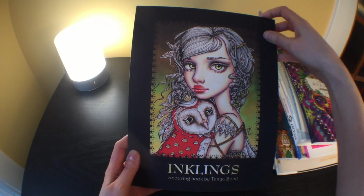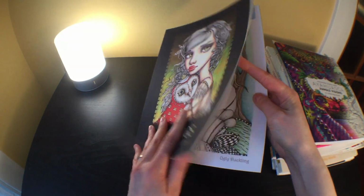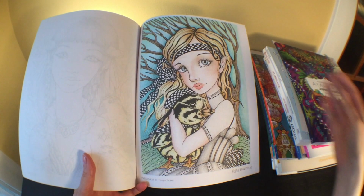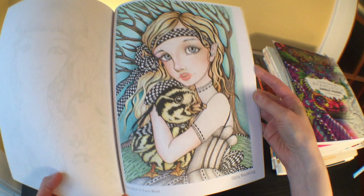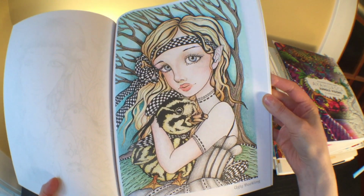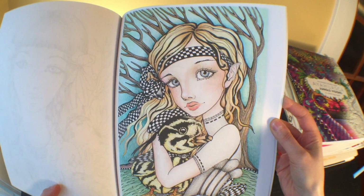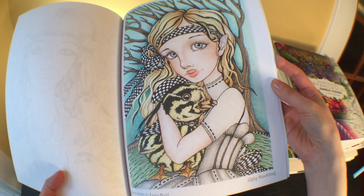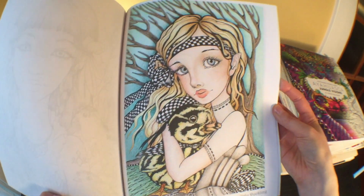So the first one I have is from Inklings by Tanya Bond. And this picture is called Ugly Duckling. And it is with Black Widow colored pencils. Really like this book. This is such a pretty book. I need to get back into it.